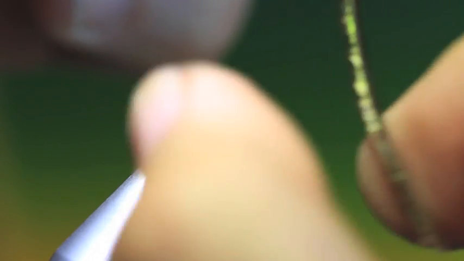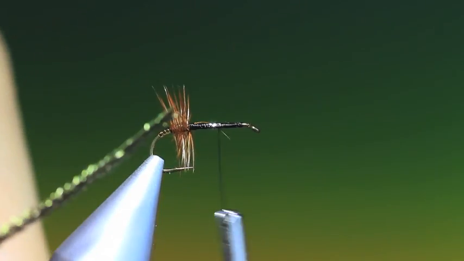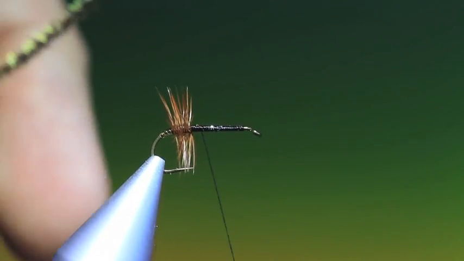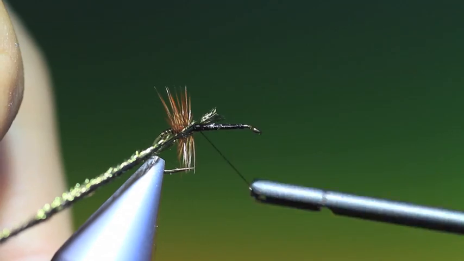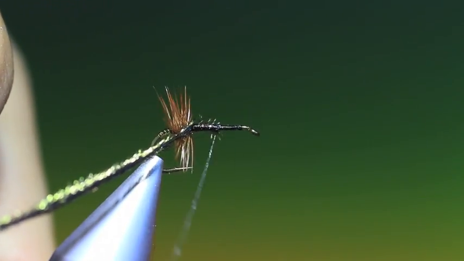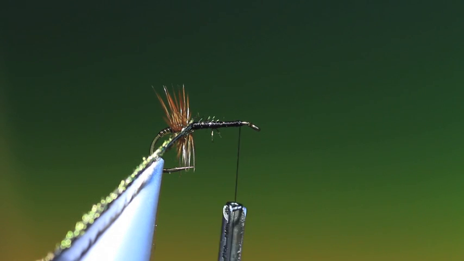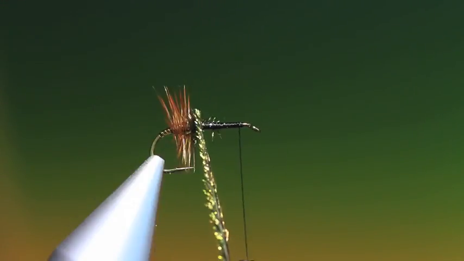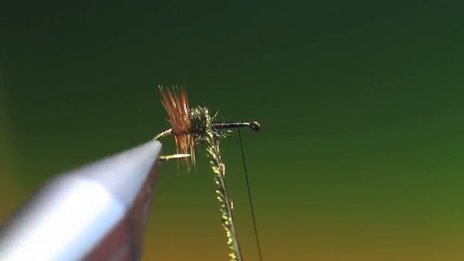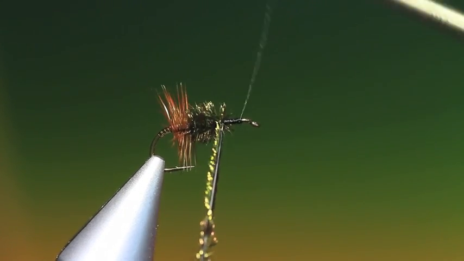Now we want a peacock herl, just trying to find the best way to tie that in. Take my fine thread back into the hackle, want this nice and tight in there. I want to go forward and wind quite a bit of thread on here if you're going to use your device to rotate and wrap the peacock herl. This being a size 14 hook, you don't need more than one peacock herl to do the body. As I've shown in some of my other videos, you can reinforce this body if you wish with tying thread or wire.